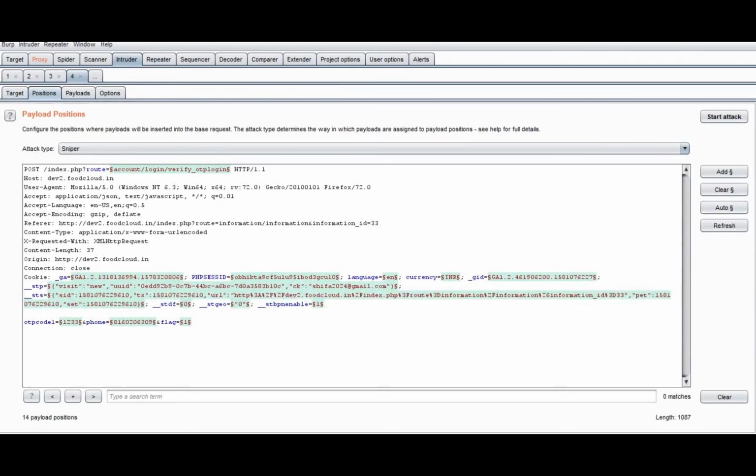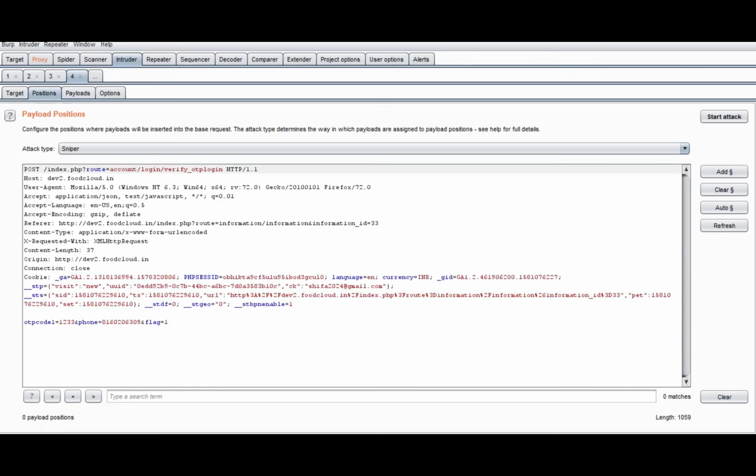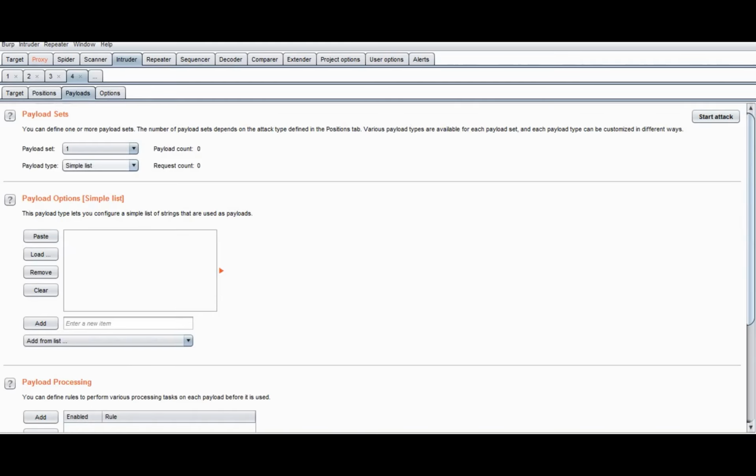and you can see my target is this website. I'll go in positions tab and I will select the position of the OTP code 1. After selecting this position, I will click on add. After doing this, I will go into the payload section and in the payload type, I'm going to choose numbers.